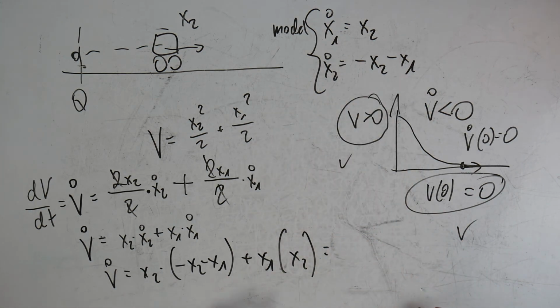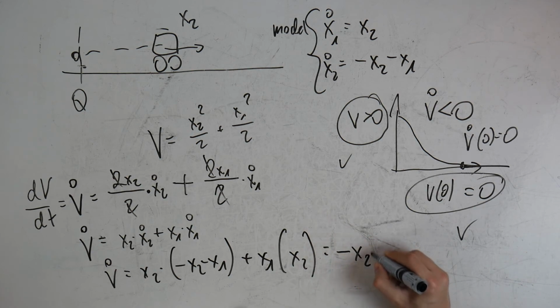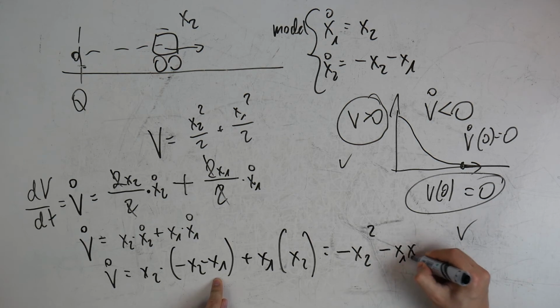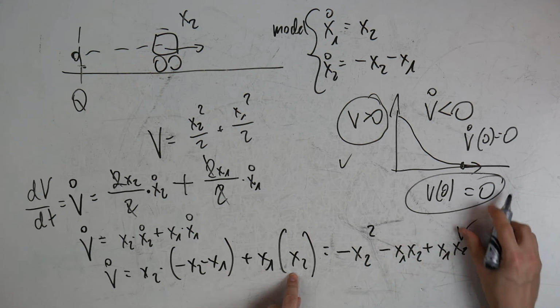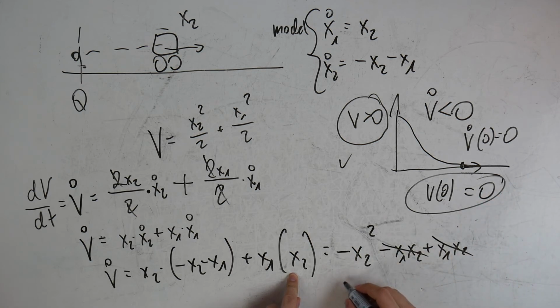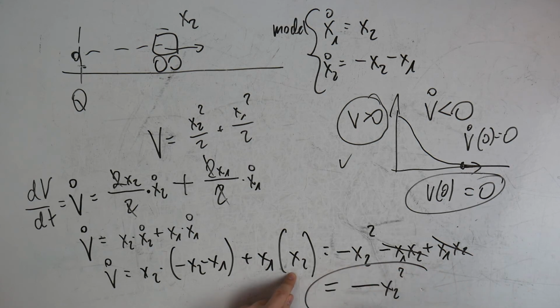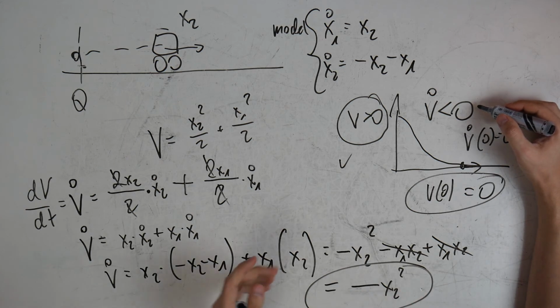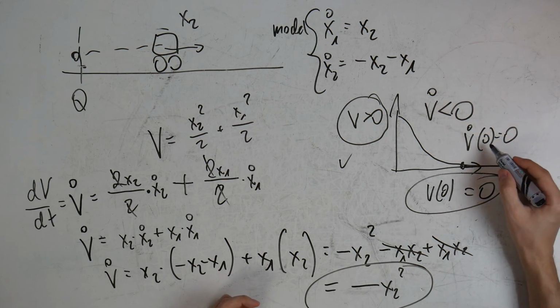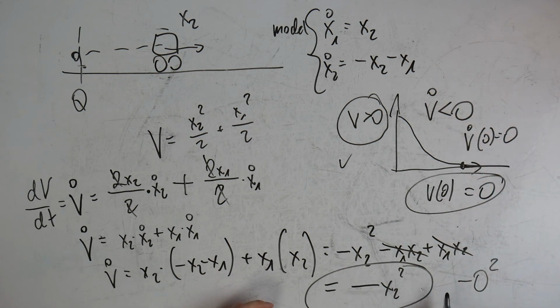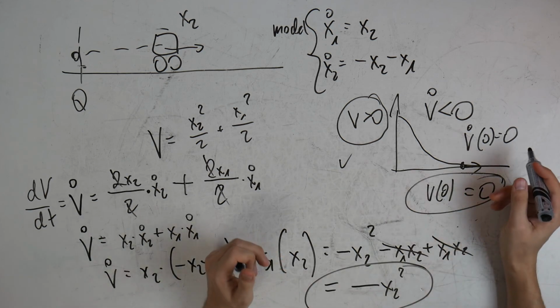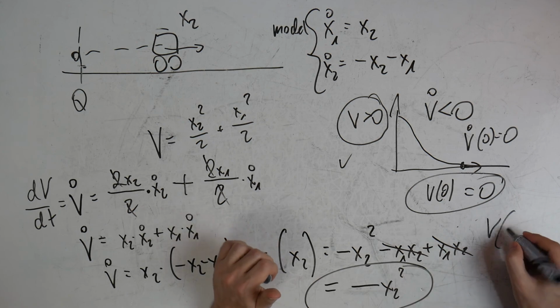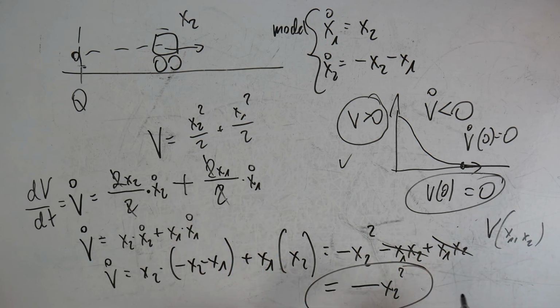Okay. I will lower the brackets now. This is minus x2 squared minus x1 x2 plus x1 x2. Oh, those two simplify. I am left only with minus x2 squared. The question is, is this always lower than 0? Well, yeah, there is a square, so this is positive, with a single minus sign in front, so this is always negative. And is it for 0, 0? Minus 0 squared? Yep, it's 0. But this is only for x2. I will need an additional theorem later on to prove that this actually works for both of them. But basically, it's always negative.